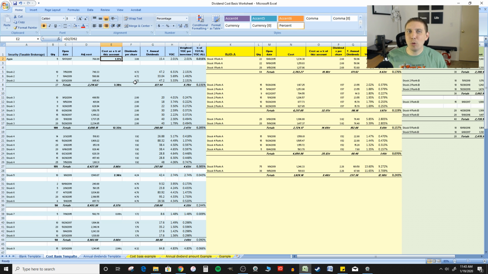Now, I'm going to be adding more and more elements to this spreadsheet, guys, so you're going to be able to really take a global look at your portfolio, and it's really going to help you determine what investments you should be looking at, how to get proper diversification, what kind of dividend income you make, and so on and so forth. But tracking your cost basis and setting this kind of stuff up is really going to help you analyze your investments before you buy new ones. And I just think it's going to help you manage your risk, and you're going to become a better investor by doing this exercise. It's not the most exciting thing in the world to do, but I think it's worth it in the long run.